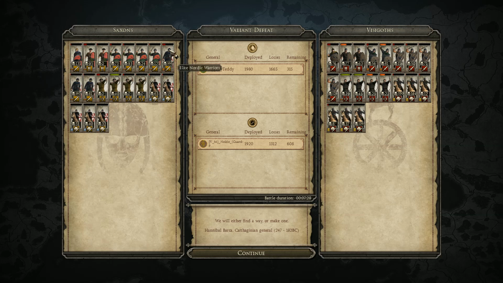And yeah, you can see here the elite Nordic warriors, they are actually pretty powerful units. So while the Hearth Guards hold, the elite Nordics come in and assist, because they are stronger than the Hearth Guards basically. Yeah, that is game.